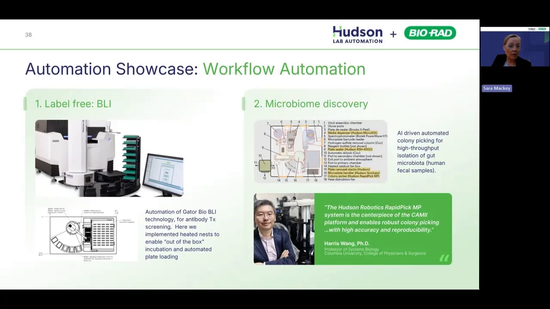The results speak for themselves. Over 27,000 isolates spanning 80% of the abundant gut species. More than 100,000 colony images used for phenotype-driven selection, and direct linkage of morphology to genomics. What once took weeks of manual labor is now completed in days, really enabling high diversity microbiome biobanks and unlocking new insights into host microbe interactions. This automation is not just scaling science, but it's changing what science is possible.